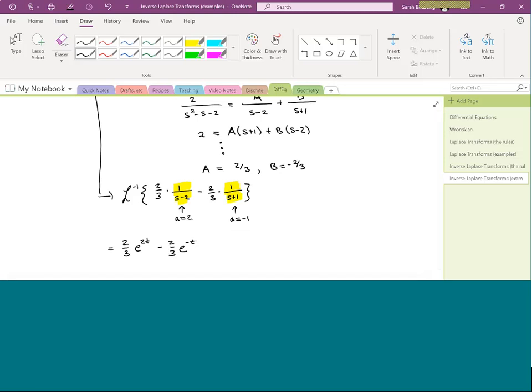So notice with partial fractions, especially when you get these linear terms, you're going to get into a bunch of e's. If you recall back to when we were solving homogeneous differential equations, we often would get back solutions that had components that were a bunch of different e's, like this one, or we had ones that came from imaginary roots, with the sine and the cosine. So we're going to get that same sort of thing coming back. Things like partial fractions and completing the square, I'll be honest, are really common to see when we start applying this stuff to differential equations.